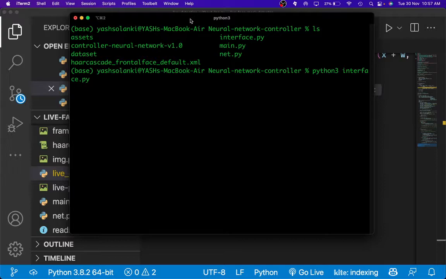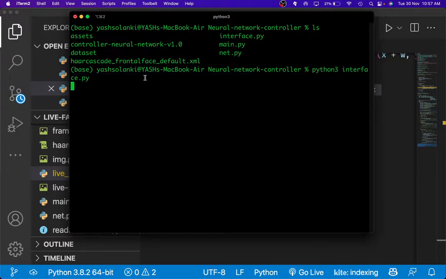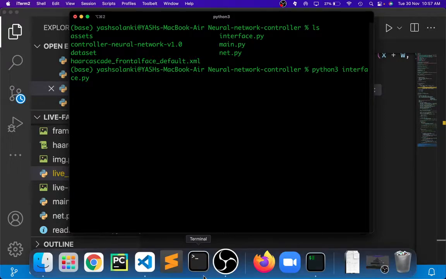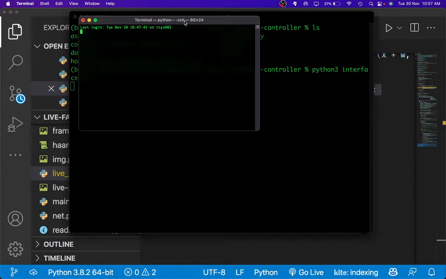Come on, it's taking a long time. You know what, let me just try running it over here on my standard terminal. Maybe it will be a bit faster.